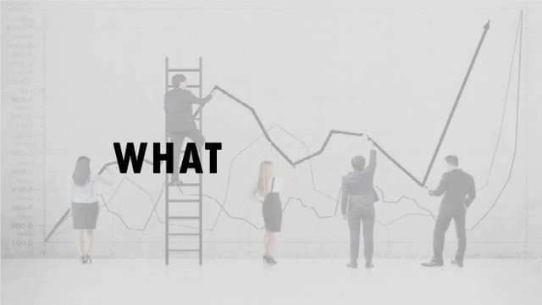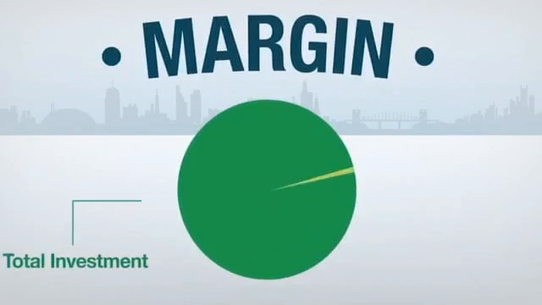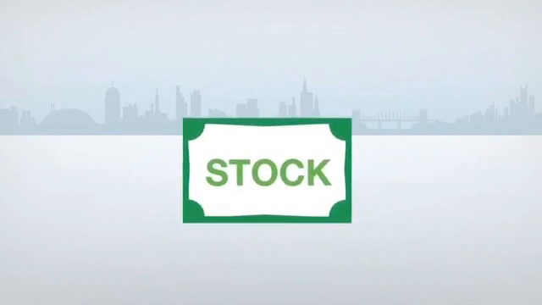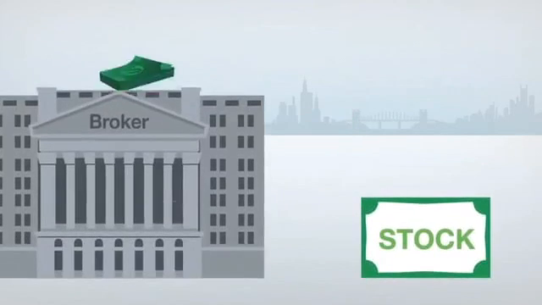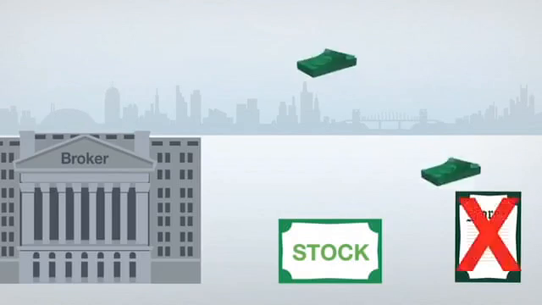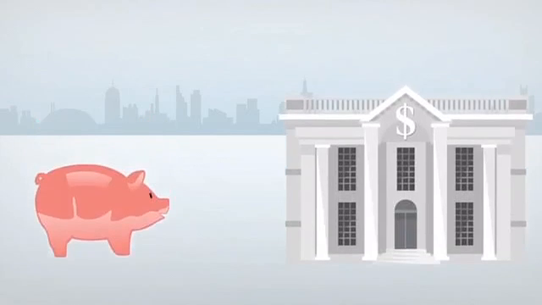What is margin? You only need to put up a percentage of the total investment to enter into a position. This amount is known as the margin requirement. When you trade other securities like stocks, trading on margin means you're borrowing funds from your broker. However, Forex trades can only be covered using funds in the investor's Forex account. Investors can't borrow funds to enter a Forex trade. If they don't have funds in their Forex account, they need to transfer funds before placing a trade.